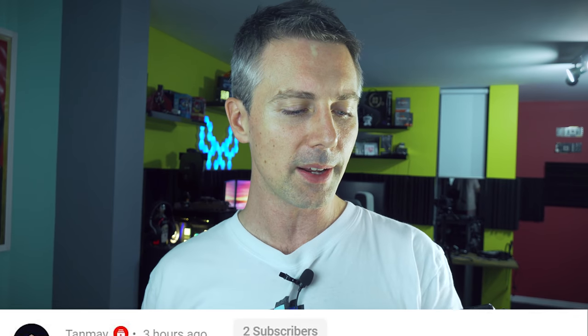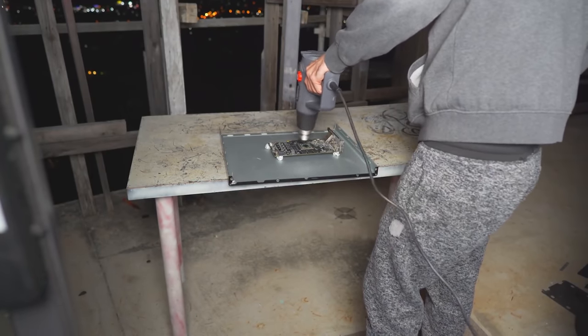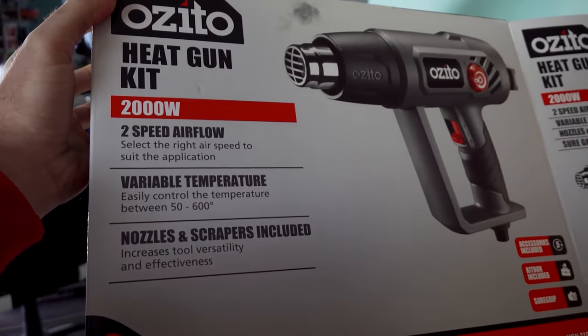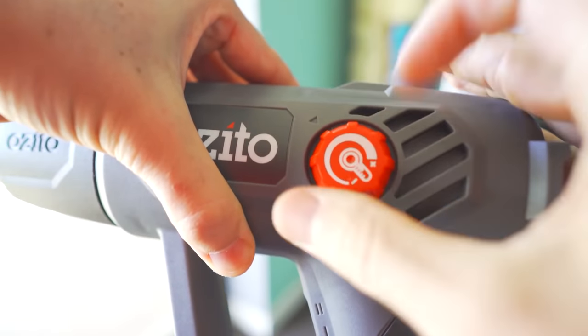Though, before I get out of here, we've got the question of the day, which comes from Tan May, and they ask, can I use a hairdryer instead of a heat gun? And the answer to that one is quite simply no. The hairdryer just won't get hot enough to make any impact or revive any of those parts on board, or of course melt the solder down, as opposed to a heat gun, which can get a lot hotter. In fact, on my heat gun, I have to turn it down two thirds of the way, because if you turn it up, the card will start glowing, and that's not a good sign. It means it's getting too hot.